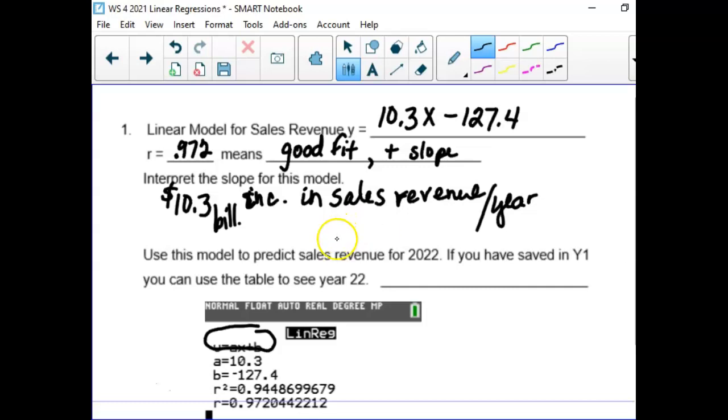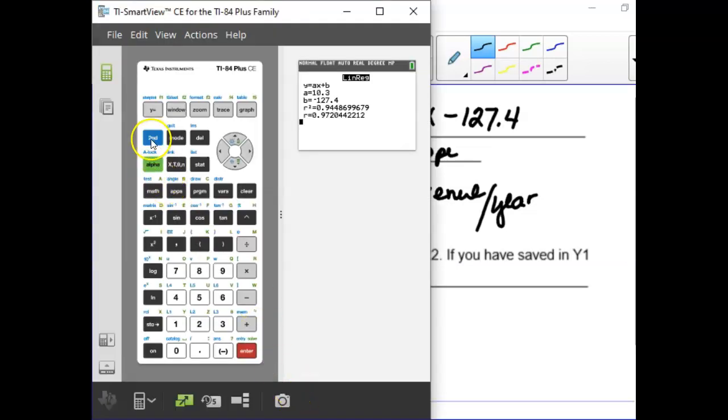All right, use this model to predict 2022. This is where that Y1 matters. If you stored it in Y1, you can now scroll down to see all the values. If you go second graph, that will get you to the table. Second graph.